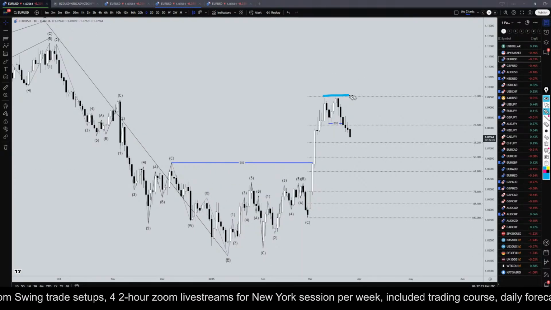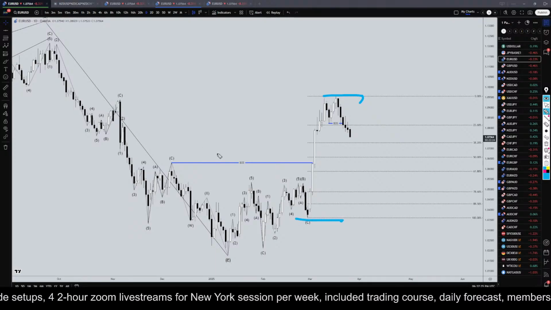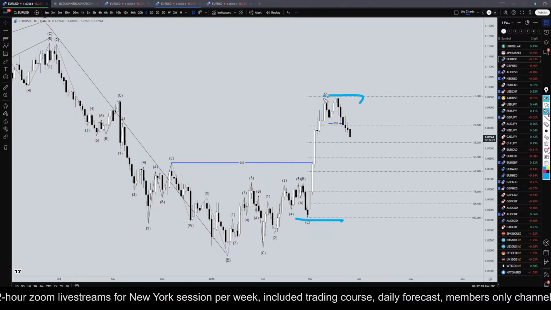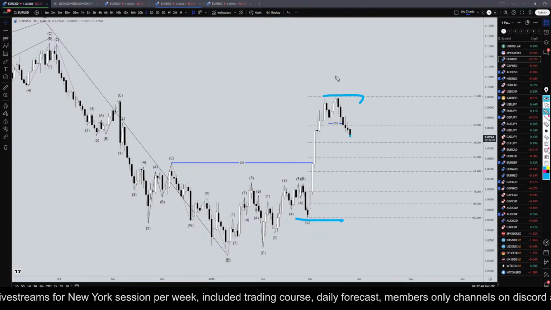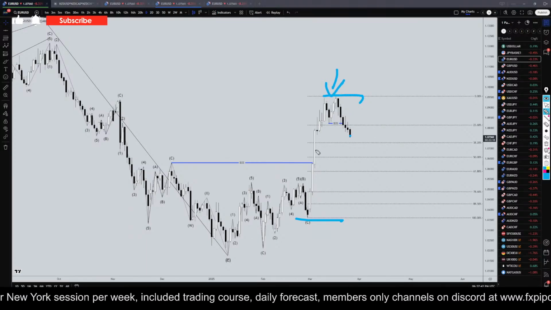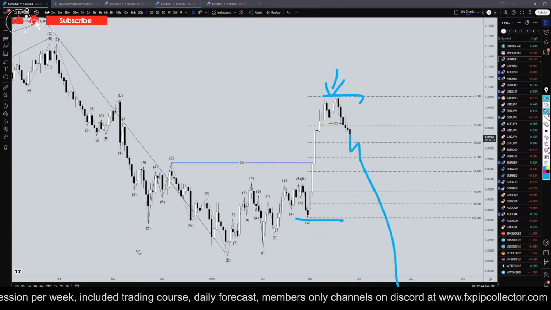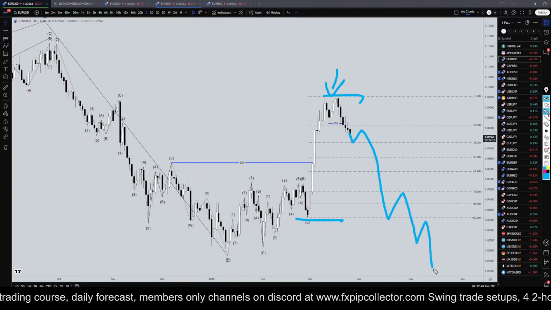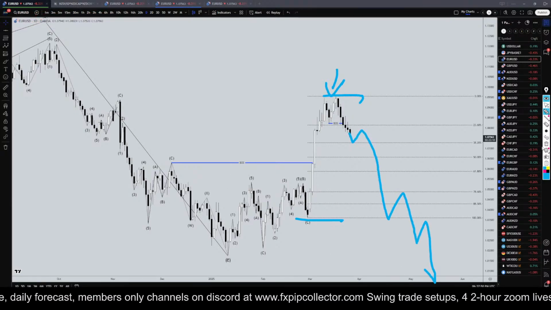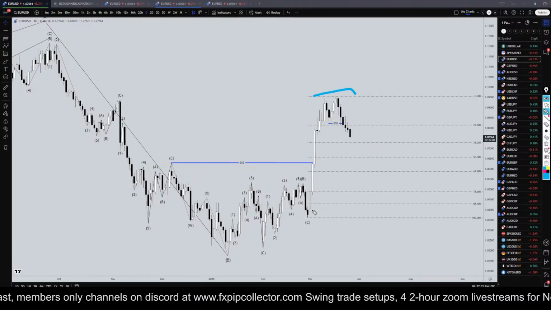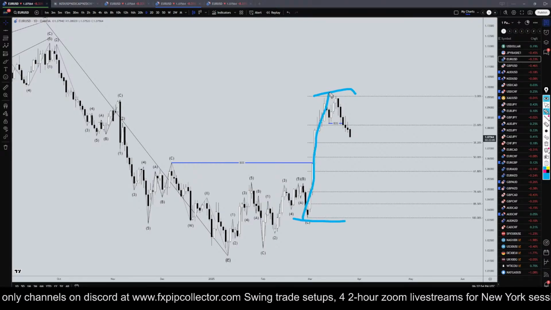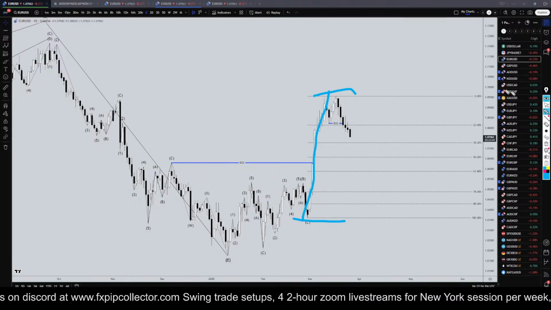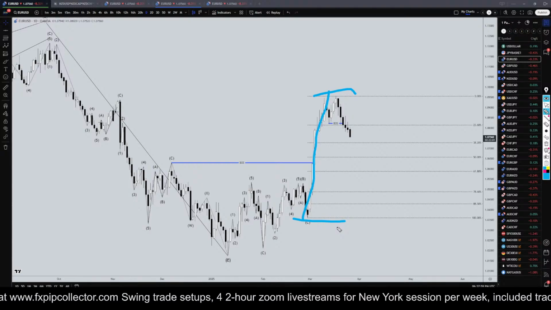I got my Fibonacci retracement on this move up on the daily. There's only two possibilities. Possibility number one is that this right here is the end of an ABC or something, and now we're in a trend reversal, and it's a complete trend reversal, and then it's going to just keep on making lower lows, lower highs. Possibility number two is that we're in a correction to the last impulsive move up.